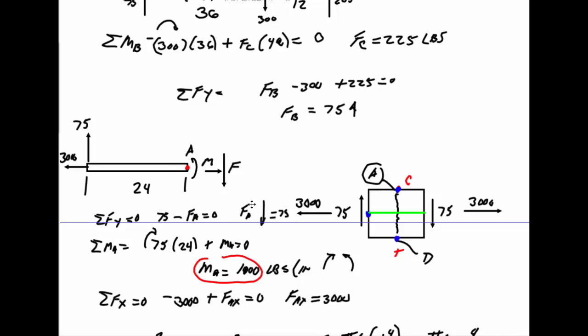If I sum my force in the y direction, I get 75 coming down here. So if I take this little element here and look right in at it, what's happening is the 75 is cutting up this way, the 75 is cutting down this way here. Now I have the 3000 going to the left, so 3000 is going to the right causing tension.